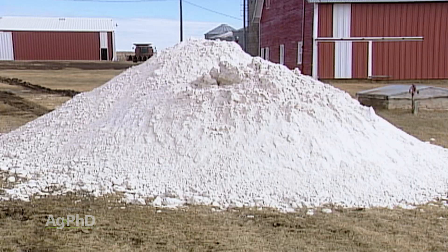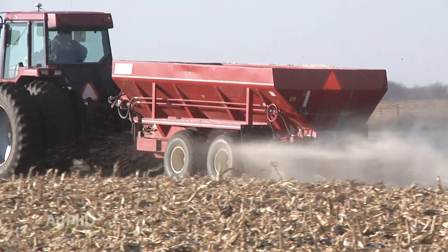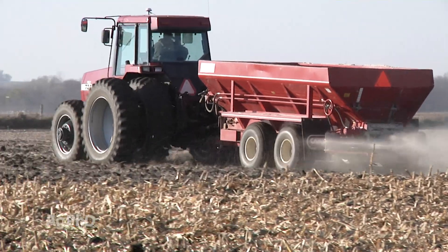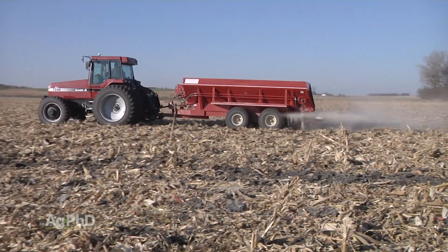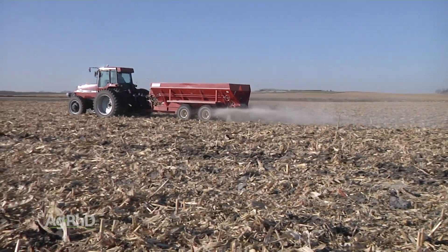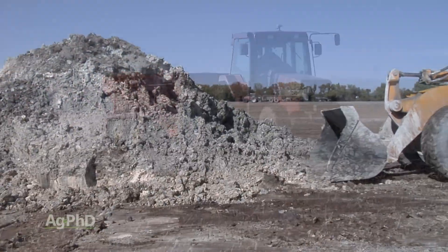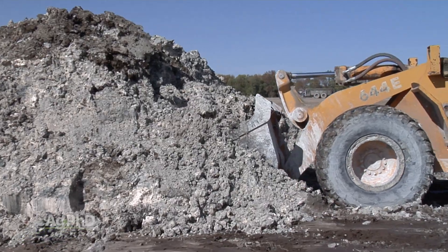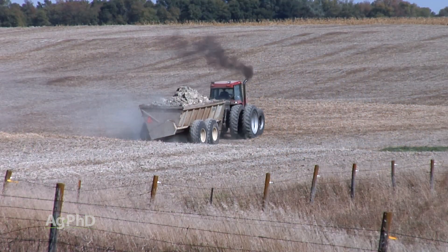This is one of the reasons we're talking about this in the fall because it often comes down to a fall application of a couple different products. Gypsum is one we get a lot of questions about in terms of reducing crusting. Gypsum can really work by improving that calcium level — spread it on top of the soil surface and it will work its way down through the soil with moisture over time. If you're no-till, get it done soon. If you're in a conventional till situation, you can till it in, but it can also be left on the soil surface. When it comes to lime, fall application is best as well, and when putting calcium out with the purpose of reducing crusting, surface applications are best.